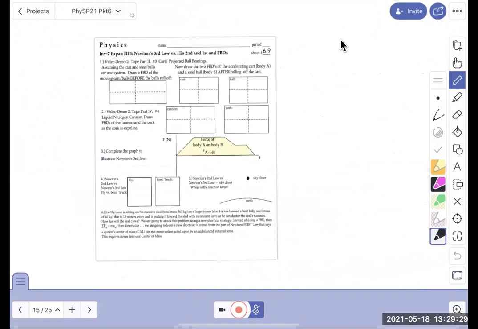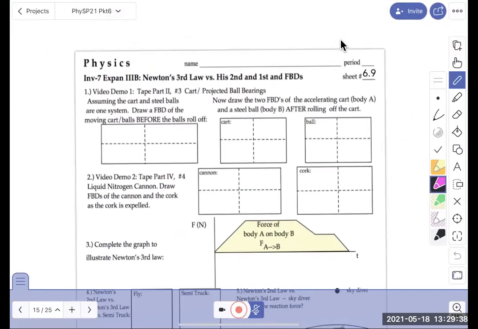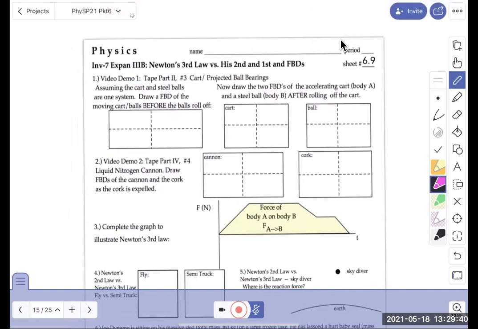Okay. I want to quickly knock off 6-9 because we're going to skip a bunch of it. 6-9, some of this we've done, some of this we're just not going to have time to do. So for number 1, it's a great demo. It's a great thing to do, but it takes the entire hour. One of my favorites, but we just don't have time. So skip that. Maybe. Put a big skip on that. Oh, I hate doing that.